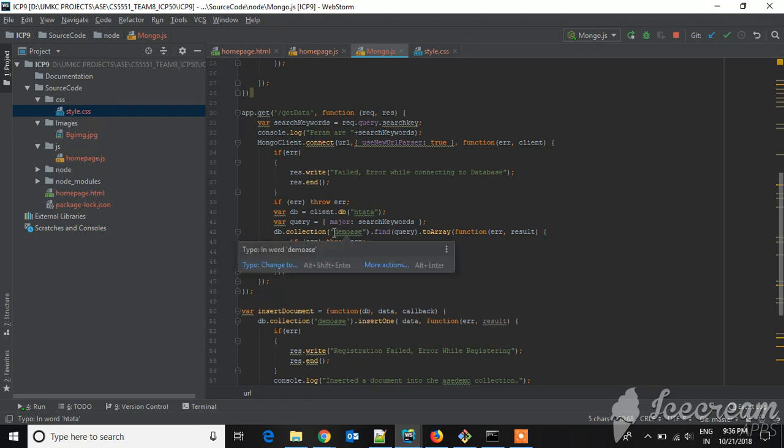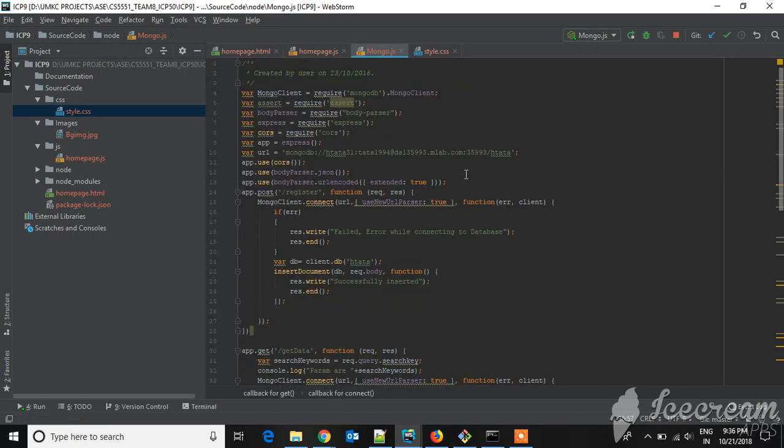So you have to give the collection name and what its data is. As you go up, this is the URL. When you create a collection, you will get a URL so that you can access the account. So here you have to give the username, password, and this is the database name.